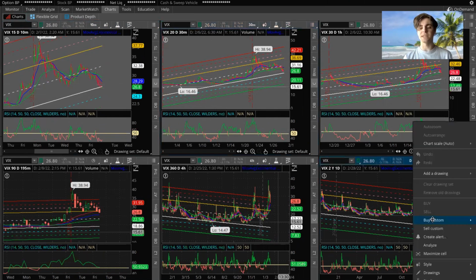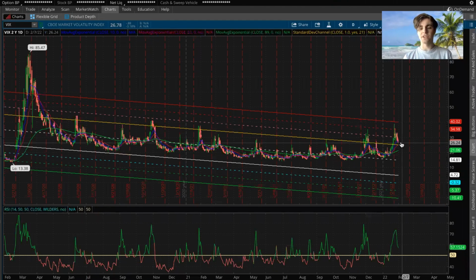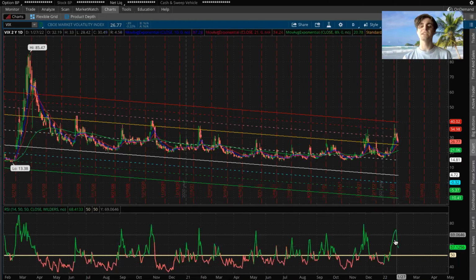And then we'll zoom in on the daily chart specifically and maximize this. Over here, you guys can see we just broke through the 10-day today. Now we do have to close below it, which would be below 27.21 on the VIX, for us to start breaking down and then coming down to test 24.75 on the VIX, which is our 21-day. And you can see the RSI is at 57.